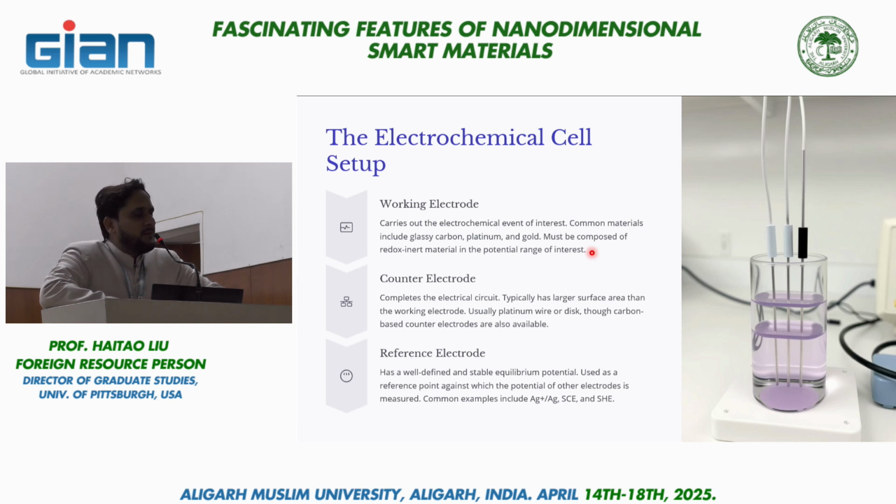We may also have a silver chloride electrode, which is one of the most commonly used reference electrodes. You can also use calomel electrode. These two electrodes are the most commonly used electrodes. The silver chloride electrode comes under the category of metal insoluble salt electrode. You must have studied metal insoluble salt electrodes. So they come under that category, calomel electrode or the silver chloride electrode. They are mainly used. You may also use glassy carbon electrodes.